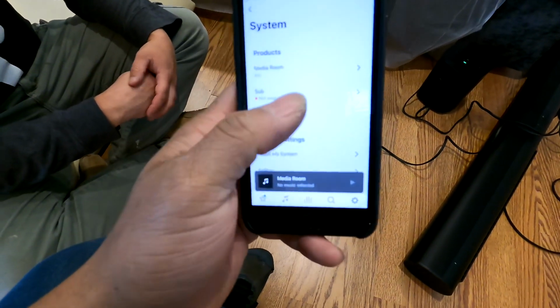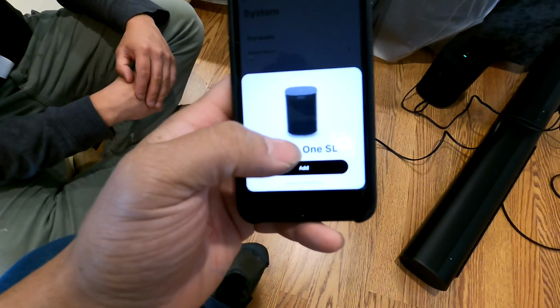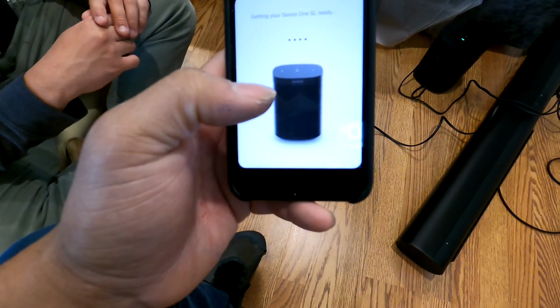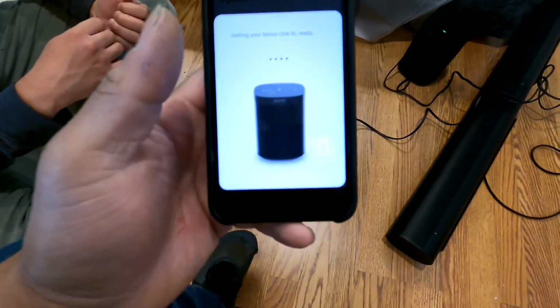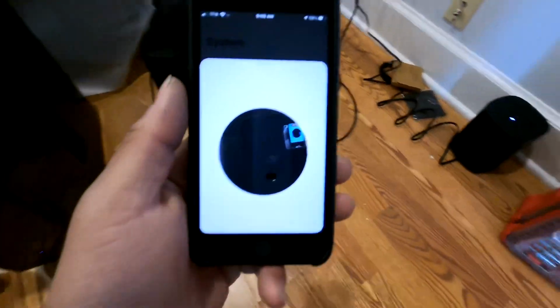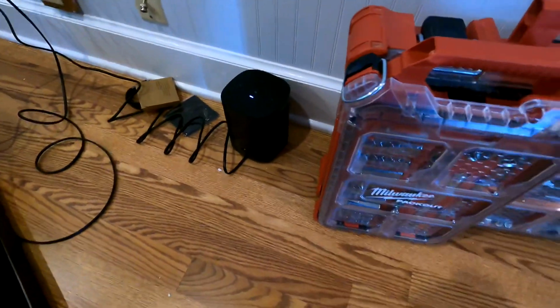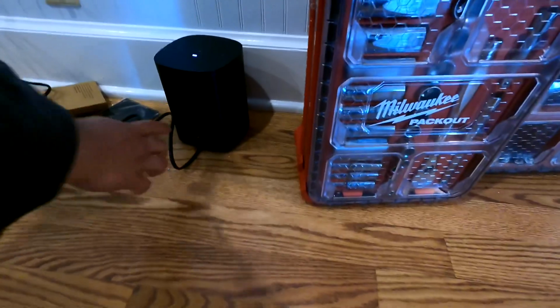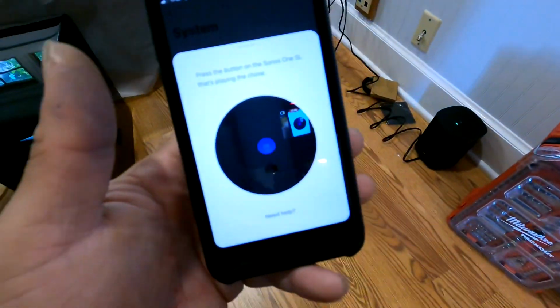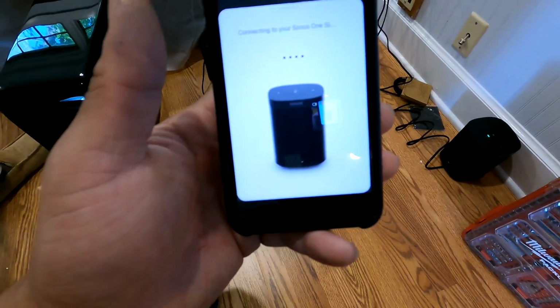See, system says sub not assigned. Okay. We can add in the Sonos Ones and we'll get back to the sub. So it's getting the Sonos One ready now. Should be the same process for all these. Let's hit the button. That one's chiming, so let's hit the button on the back of it. Right there, you can see the button. That's the back. Press the button. We get the chime. The app knows it's connecting.